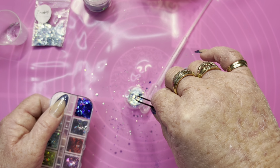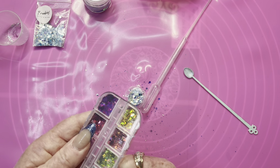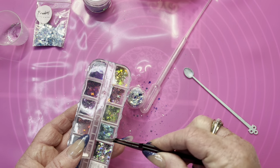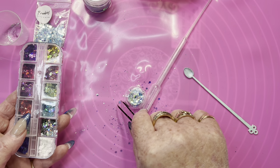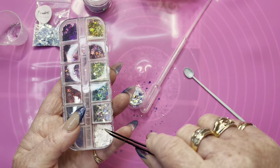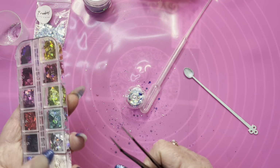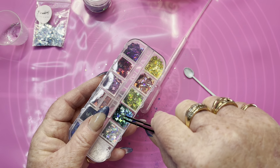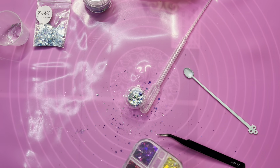And I'm looking at these, the dark blue in there. Maybe I might put a dark blue in the bottom of it so that it might show up a tiny little bit more. Just a couple of these holographic ones there. There we are. And a white one. Couple of them. There we are. Chuck them in. Couple of blues, why not? There we are. Oops. Oh well, they'll show up, won't they?